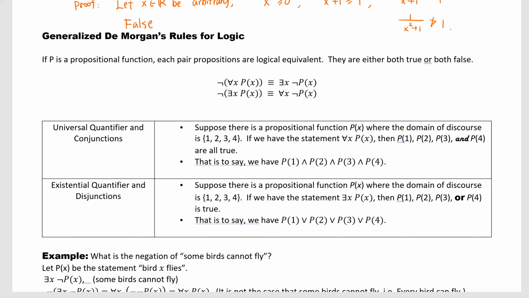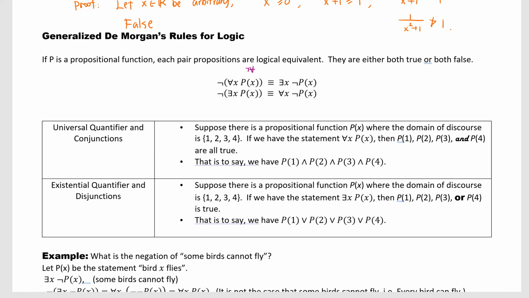Well, how do we think about it? It's really like we distribute the not. Do you remember last time we talked about how the not flips the and and the or upside down? Here it is very similar, but it changes the for all to there exists. It switches the universal quantifier and the existential quantifier. So you can think of it this way, like you distribute the not.